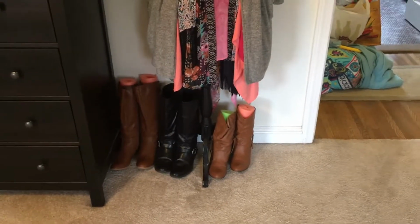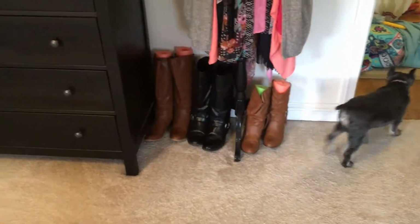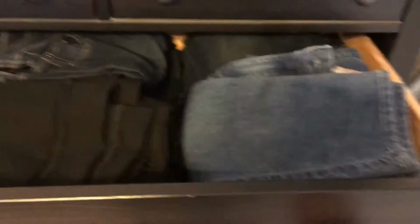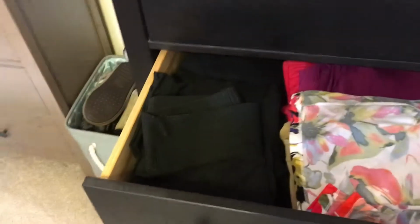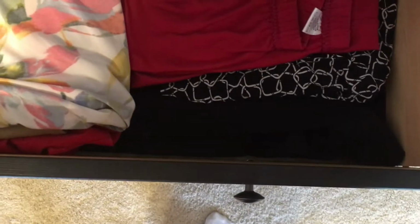So again, I always keep one pair of black boots out all year long, and this year I've added in tan, short and tall. That's the old bedding, don't mind that. Inside, I have all of my jeans, with capris and short jeans on the left. I've got all of my Women with Control pants here on the left with leggings, and on the right are all of my spring colored skirts. So like right here, for instance, there's my Susan Graver skirt that I got last year, some Women with Control, Isaac Mizrahi, all kinds of great stuff.